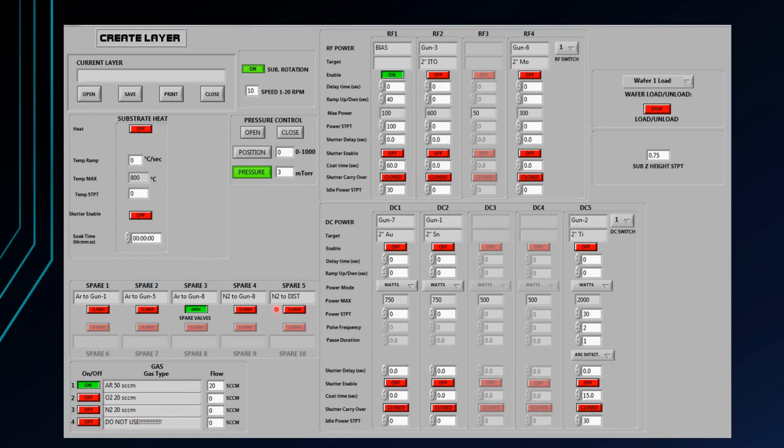So this would be something like I'm using it like a pre-clean in this example. Why do I come down to 30 watts? Well, it's a pretty good stable space for sputtering, and that's basically what we're doing. We're sputtering the substrate as if it were a target, and that's really all there is to it.